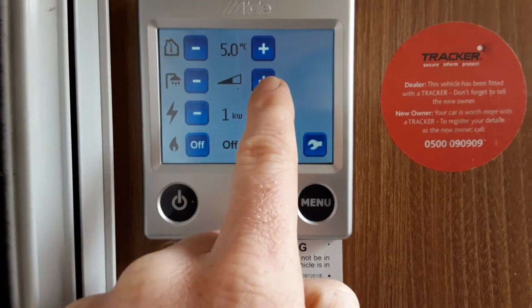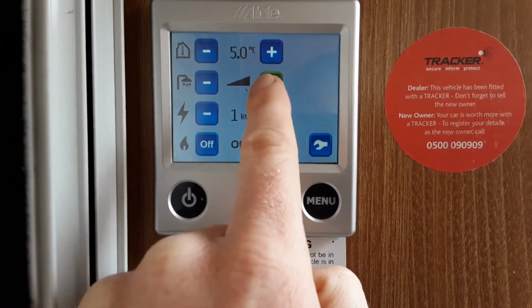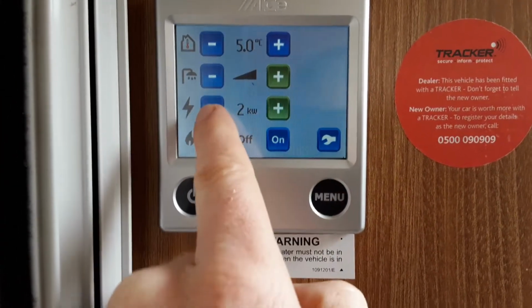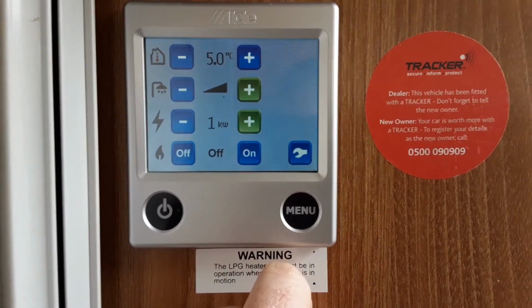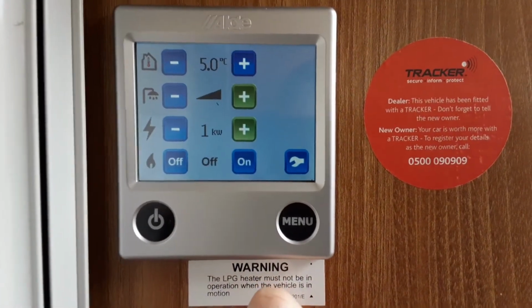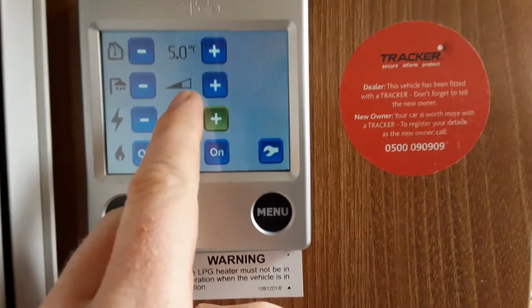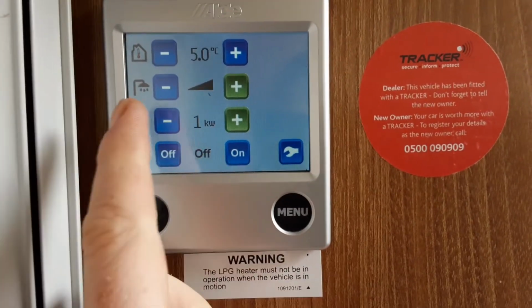And if you want to boost the water system for when you're showering on board the van, simply hit the button again so it goes green here. And that essentially means that the water system is boosting. So it's warming up the water for when you're showering or washing up. And it should warm up a lot quicker than if it's just on the standard mode just here where it's just hot water rather than boost.